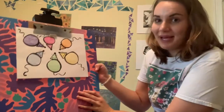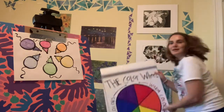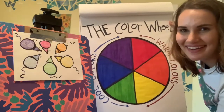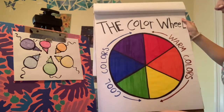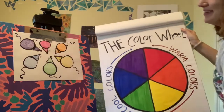Okay, these are our mice. And don't they look exactly like the color wheel we just talked about? Isn't that so fun? Look, it looks just alike. I have red, orange, yellow, green, blue, purple. Red, orange, yellow, green, blue, purple.